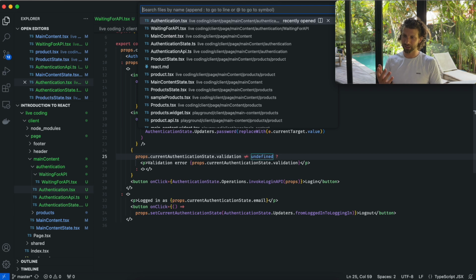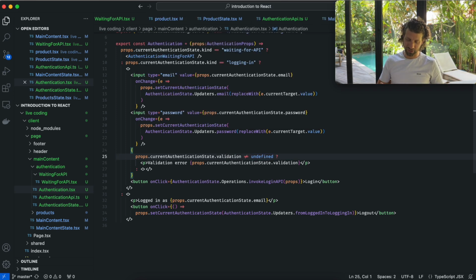So you have API, then state, or almost at the same level, then you have the updaters, then you have the widget, and the widget might require more updaters and operations, but that's for later. And if on the other hand, you start like a lot of people, just mocking the rendering, you know, like, oh, what's it going to look like, and div, and paragraph, and article, etc. You end up doing things that you might have to redo, because if you don't have the data, or you have a kind that requires rendering things differently, you will have to redo a lot of things if you do them top-down rather than bottom-up.